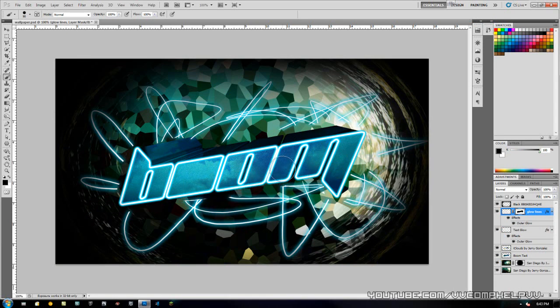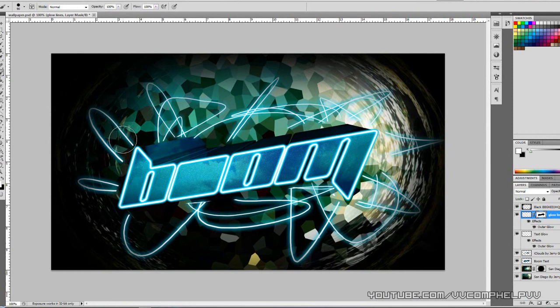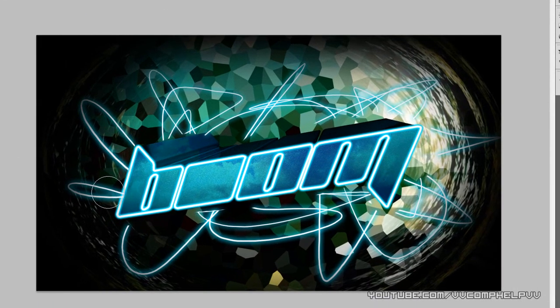Okay, this might be a long part of the tutorial, but then I'm going to hit X to change these colors over here to white. And then bring it to the edge of all the letters again. Oops. Okay. And then what I'm going to do with this is bring some of the lines over the text so it looks like it's going over. And some are going to be under. It's the magic of Photoshop, really.